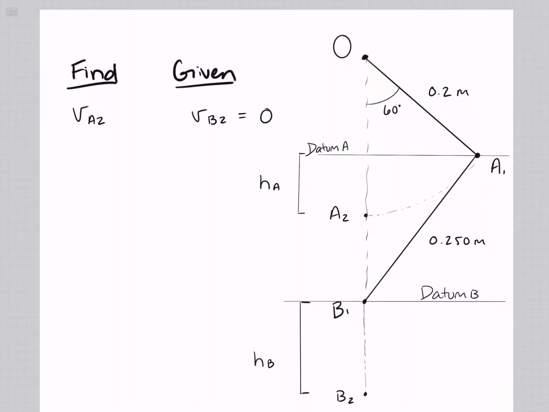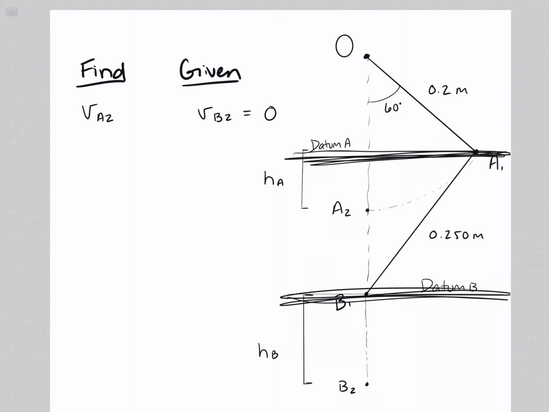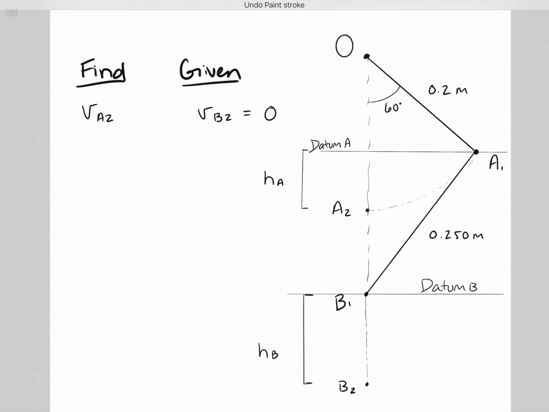In this energy problem, there are two masses, at A and at B. And what happens when there's two masses is you can make two different datums. And I made one for A and one for B. The important thing that you remember, though, is that the datums are at t equals 0 or t1 or wherever your original point is, and that the second part is at t2.